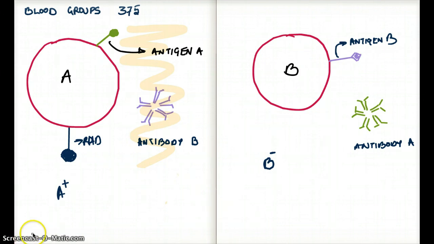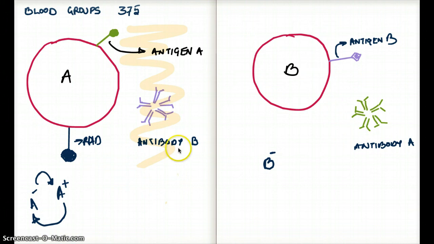You can see how it's quite important, and we're going to cross match and see what blood groups we can give to whom. Can we give blood group positive to a blood group negative of the same blood group? If someone is blood group A negative, can we give them blood group A positive, or if someone is A positive, can we give to A negative? So there is that complexity with the Rh system.